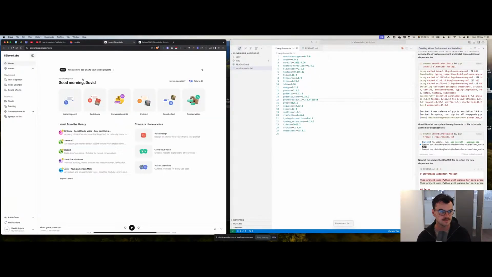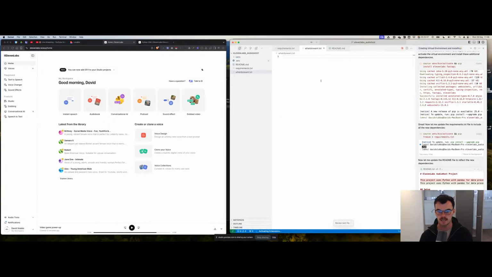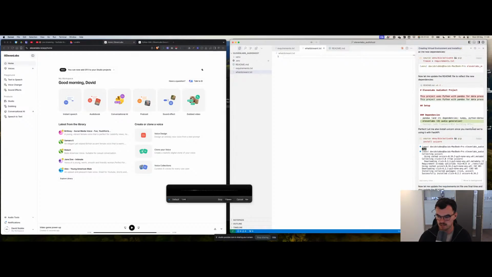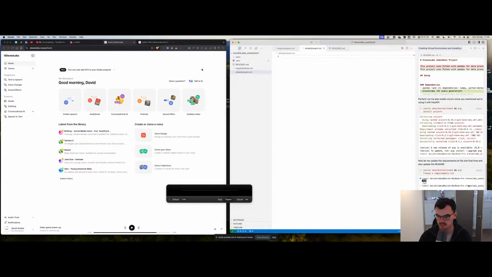I think that's better. My thinking here is, first of all, I'm going to do a new file. What do I want? Do I want .text? Okay, so I'm going to probably just speak into this and let it sit there because I'm just going to ideate quickly. This is something I do quite a lot, where I have Super Whisper, I can transcribe my thoughts and speak out loud. I can get it into some kind of text editor, and I'll just run that and accept that. Yeah, fine. It's installing some stuff that we need and it's getting me to read you the requirements.txt. Back to what I want.